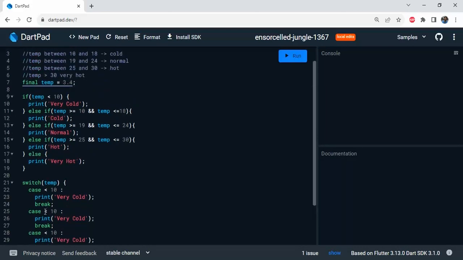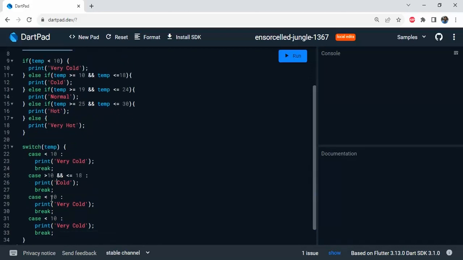That should be greater than or equal to 10 and less than or equal to maybe 18, and that should print simply cold. And the next condition should be greater than or equal to 19 and less than or equal to 24, and then it should say normal.